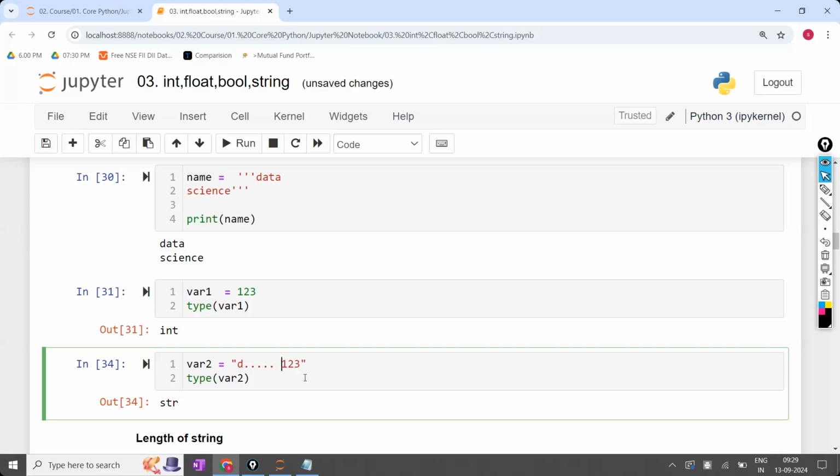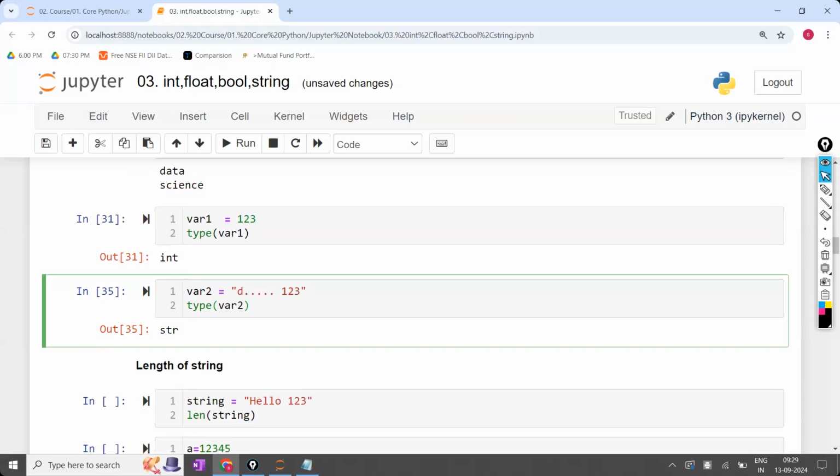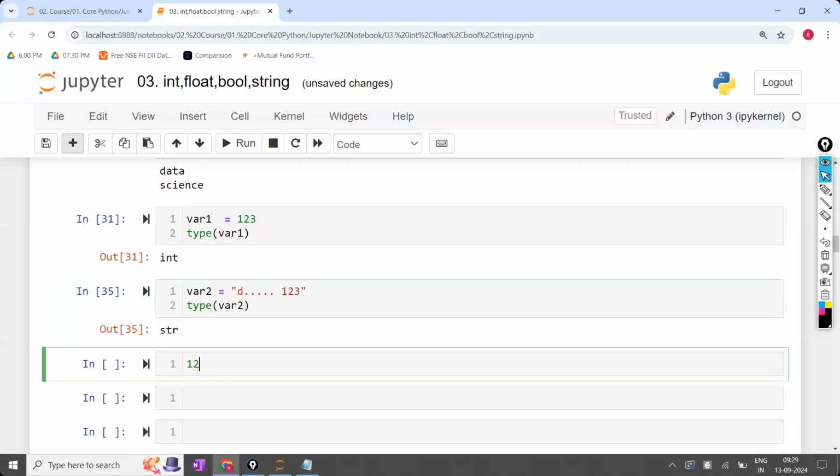So it can be anything. Characters can be anything, numbers, anything, but they should be in the inverted quotes. Sir, for example, if I have 1, 2, 3, 4, this is my number 1, 2, 3, 4. If you use a normal number like this, it will be used as int type. If you keep the same thing in inverted commas, it goes under string type.